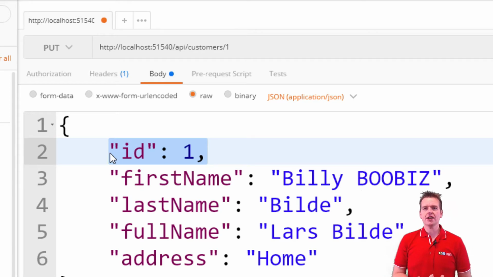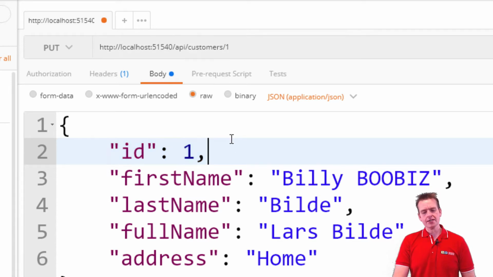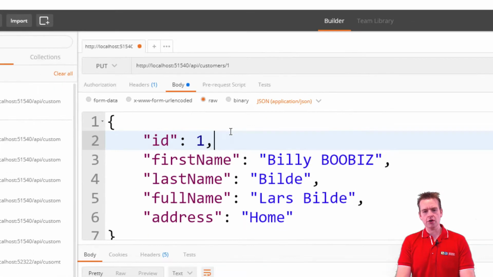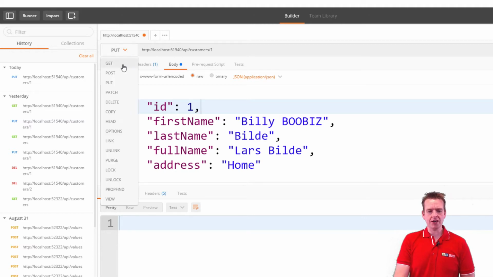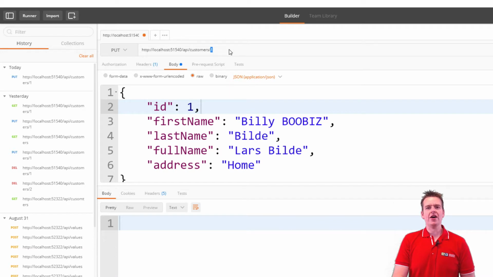So why is that valuable and why do we need it at least as a minimum in the URL? Let's start out by just discussing why we need it in the URL. And that's pretty much just because REST is a standard. It's something where I expect the different types here, the get, post, put, delete, they have a specific way of writing the URL. And when you do a put, when using a REST API, I expect that you will put in the ID in the end of a put request.